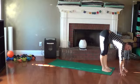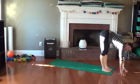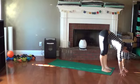Enjoy that nice hamstring opener. In this position, you may have to bend your knees. Your hands may not reach the floor at all, and that's fine. Honor what it is that your body is telling you. If it's too much, it's too much.